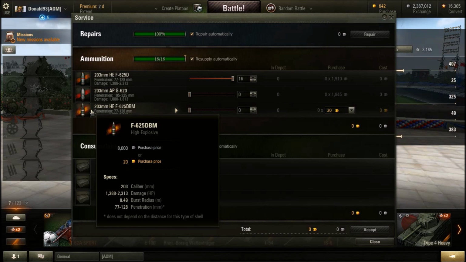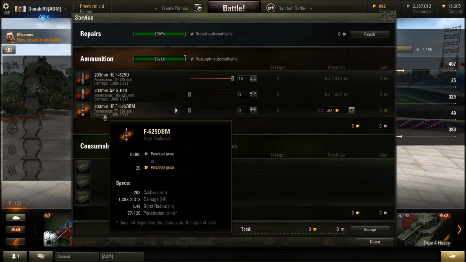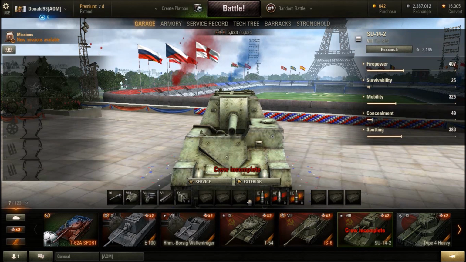The premium HE round TL, it will cost you 8,000 credits or 20 gold to use. It does the same amount of damage as the regular HE, but has a better blast radius, from 6 meters increasing up to 8.5 meters. It is up to you if you want to use the premium HE round here or not, just for the increased blast radius. Now to the equipment.